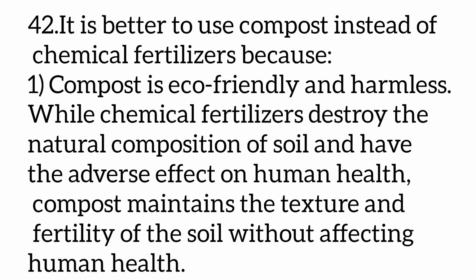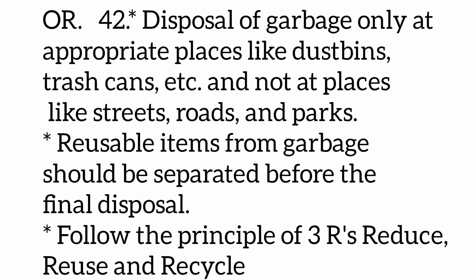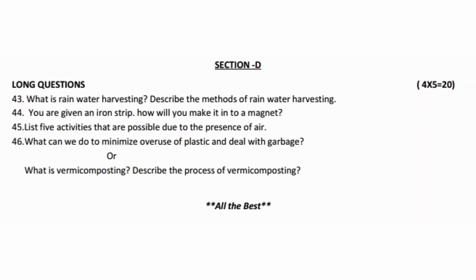Then 42, do you think it is better to use compost instead of chemical fertilizer, and why? This is the answer. Then, is it possible to reduce the problem relating to disposal of garbage? The next question, here is the answer. Disposal of garbage only at appropriate places like dustbin, trash can, etc. Not at places like street, road.